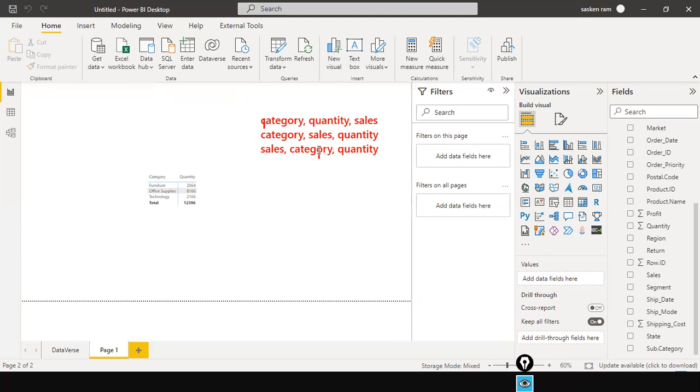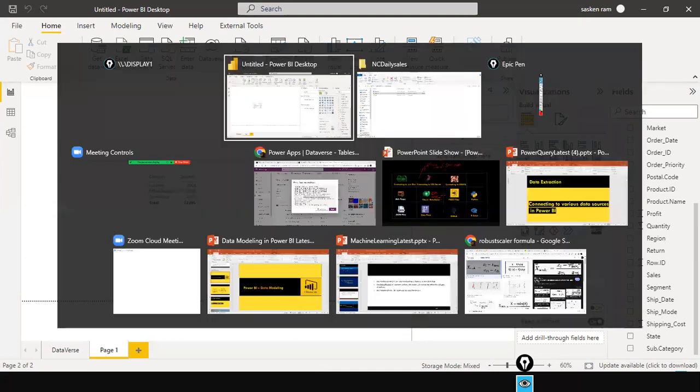Not only should it meet the prerequisites, but also make sure that the data got loaded correctly from all the files. You can probably use some visual and just check it out, and see that the sum total and everything is the same. You can do it. So fine. Now you understood this super cool feature, the Power BI folder connector. So next we will take a look at SQL Server.